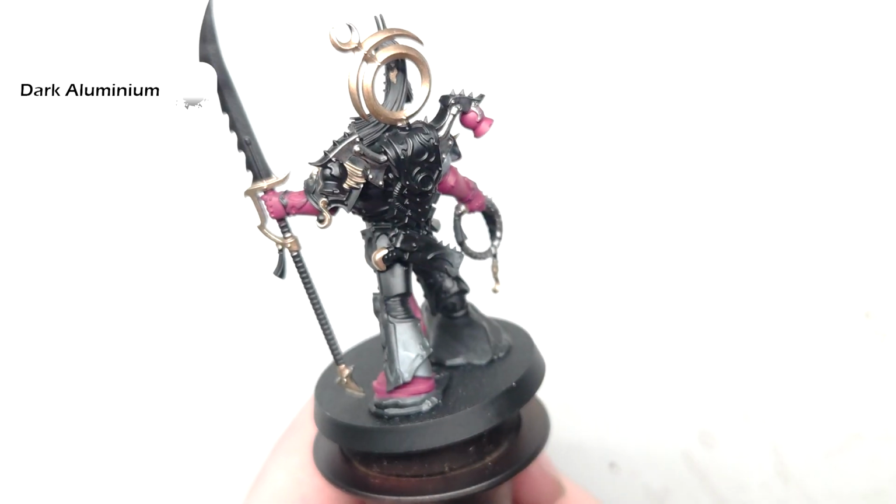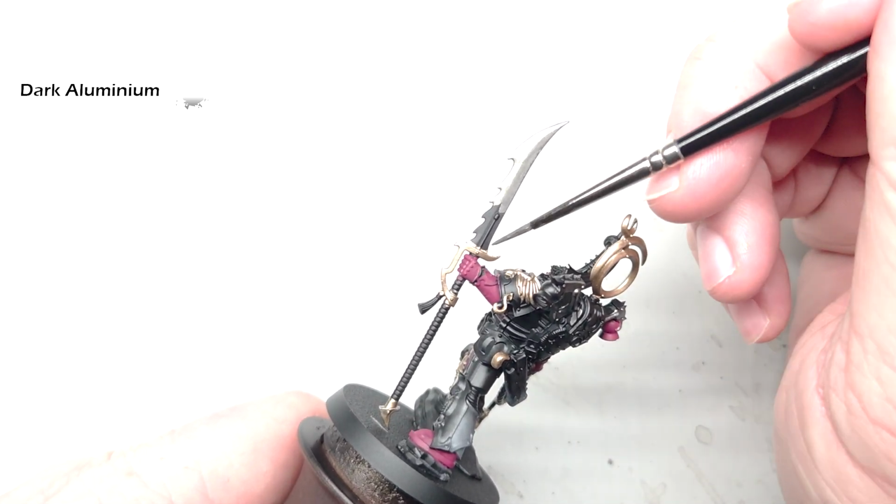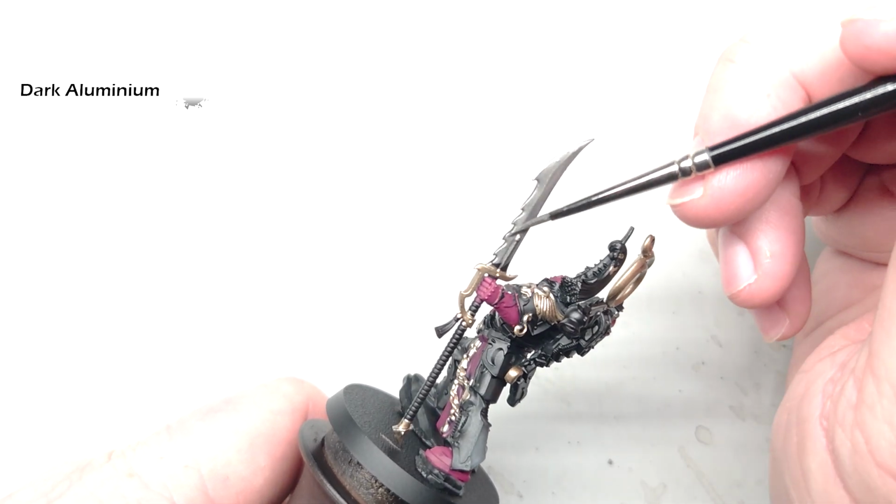So just take your time with this, especially, like I said, around the areas you've already kind of got based pink. We are going to go back over them later, but it just saves time.